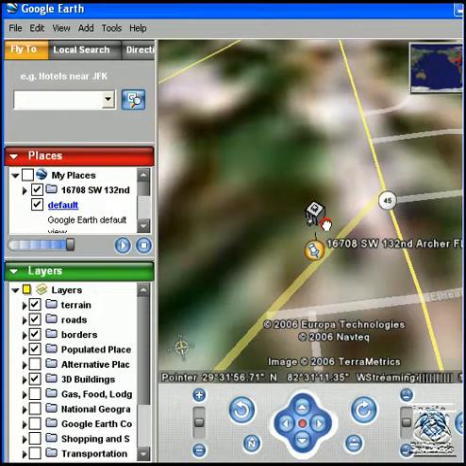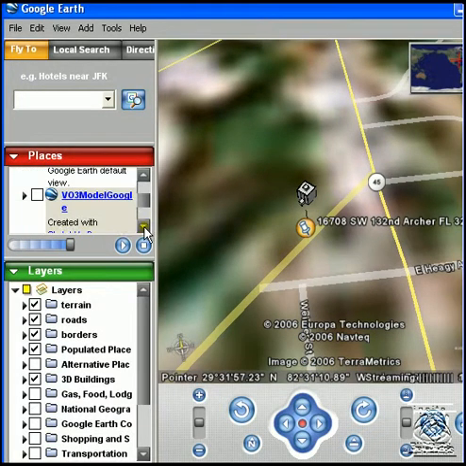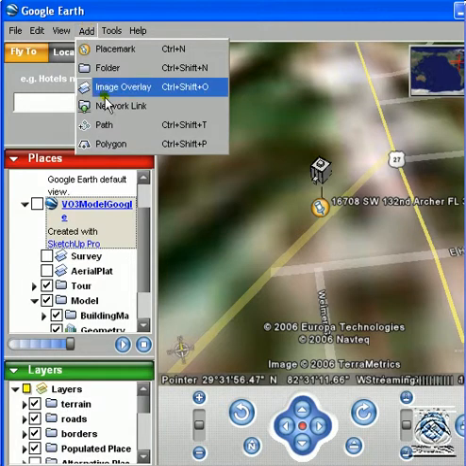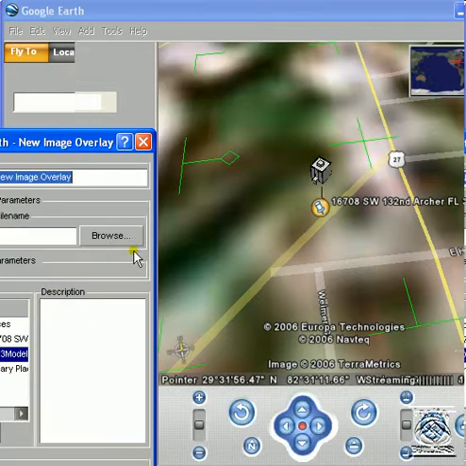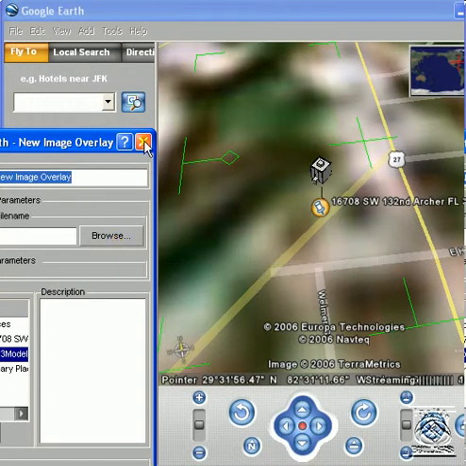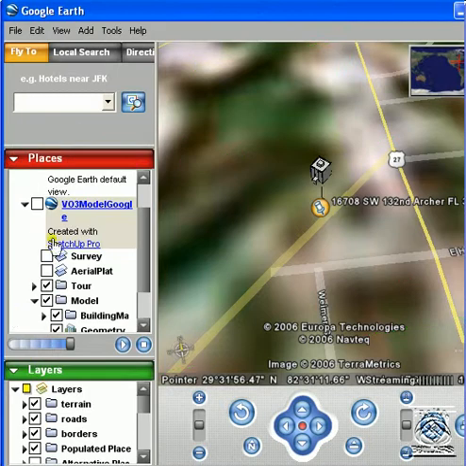If I zoom in, note that I can actually put together overlays. It's fairly easy to add an overlay, but it's very tedious to get it into the correct proportion. Click Add on Google Earth and Image Overlay. When you do image overlay, then you browse to the file or the JPEG that you want to import. I've set a couple up here.